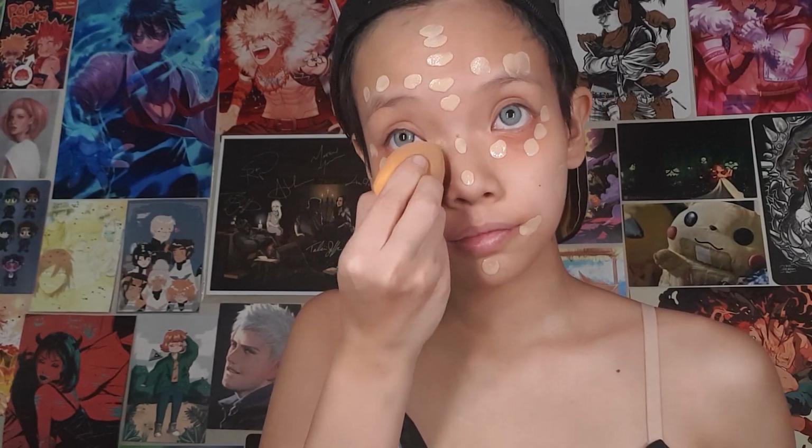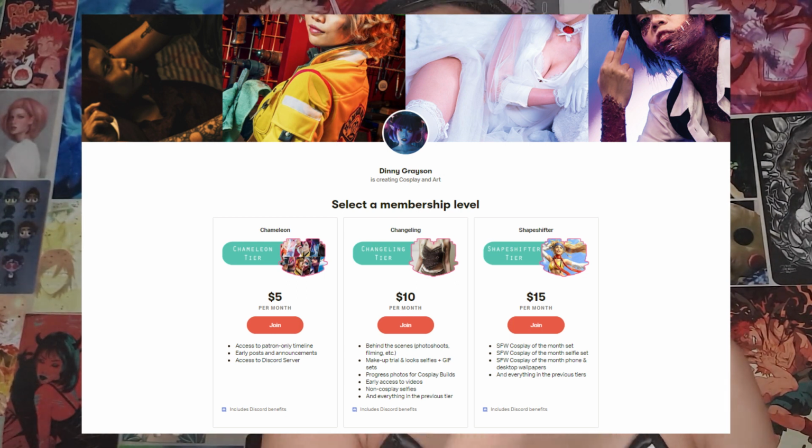So the next step is actually to move on to foundation. I prefer using foundation over concealer just because I like it to be more breathable. Here I'm using a medium coverage foundation, and I like to apply that using my finger and adding dots all over my face that I'll be blending out with this beauty blender. You can use any sponge that you have on hand, but I just like how dense and soft these little guys are.